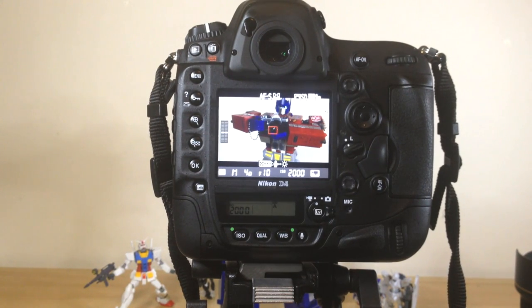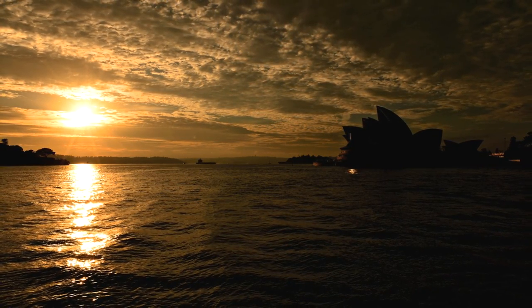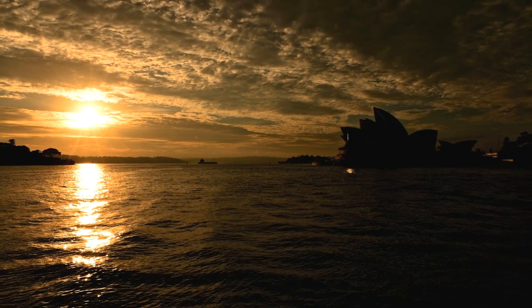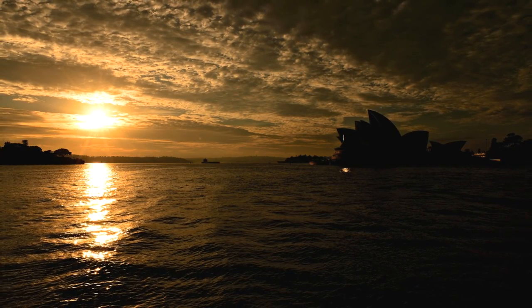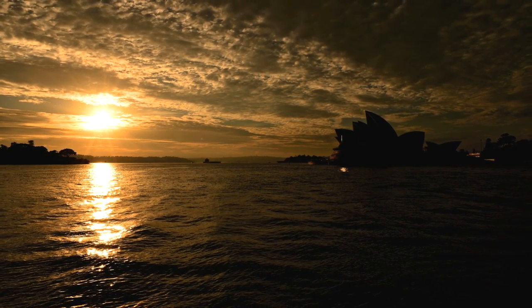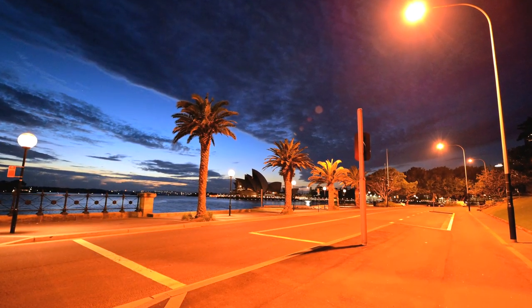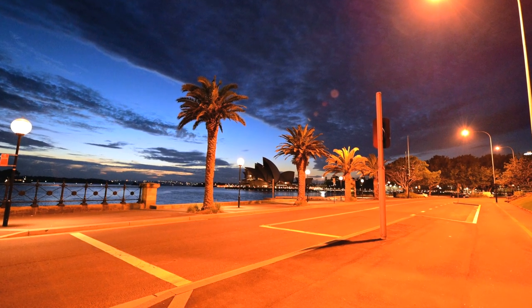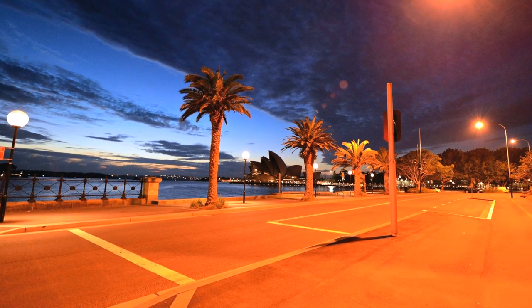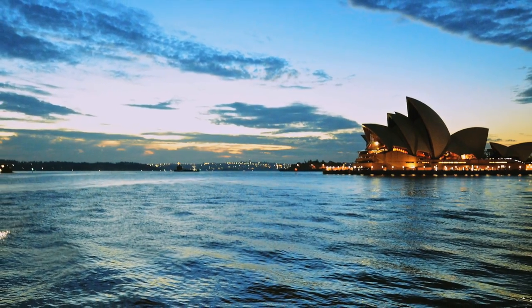Let's start off with stills where I left off with video — Nikon's famous low light performance. I've seen tests and measurements and comparisons online that suggest the D4's low light performance is as near as makes no practical difference, the same as its predecessor, the D3s. So if you're upgrading directly from the D3s, you won't see any real improvement — or to put it in the glass half full perspective, you won't lose any of that beloved performance in dim light. And the old joke about a Nikon being able to take a crystal clear photograph of the inside of its own lens cap can still be thrown about.